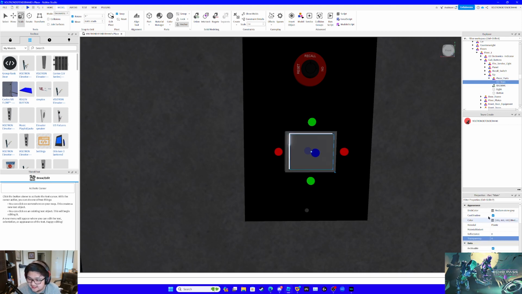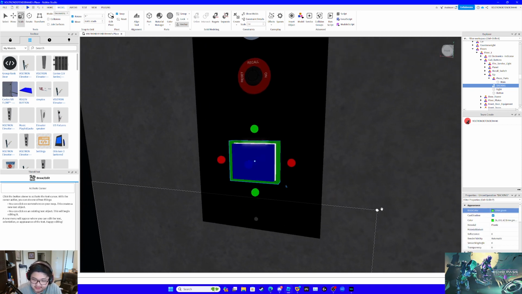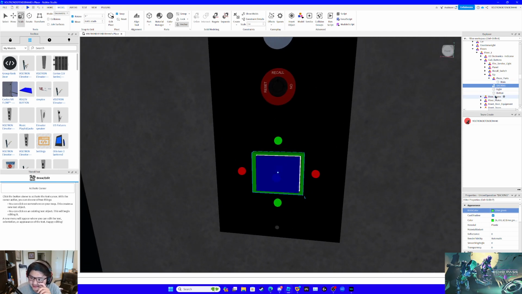So I'm going to set the main to kind of a bluish color. Select the backing. Before you do that, make sure you use part colors on so you can actually use it. And we could change this one to lime green, and that's your button. You have to make sure it is labeled like this, or else your button will not work simply.